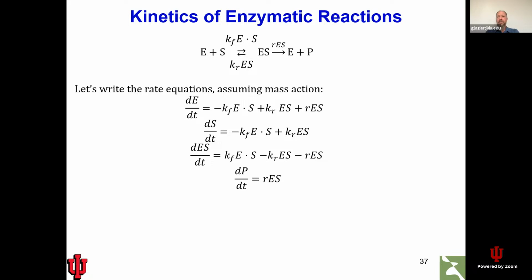I want something that goes to 0 if either E is 0 or S is 0. Because I can't have my reaction happen if I don't have E, or if I need both E and S. So Elmer was talking about logic gates, and if you're coming from computing, multiplication is like an and, addition is like an or. And so I can't have a chemical reaction of E and S if I don't have both E and S. So it's an and. So I expect a multiplication.